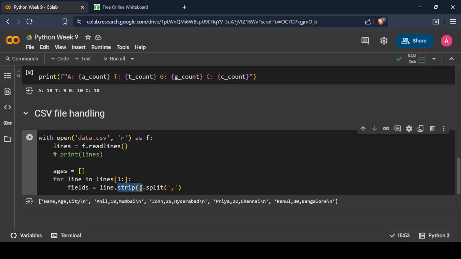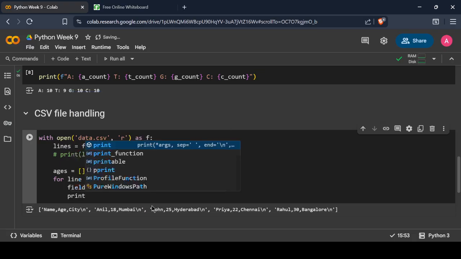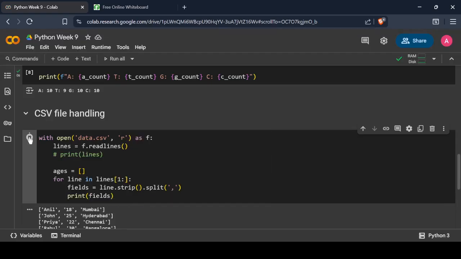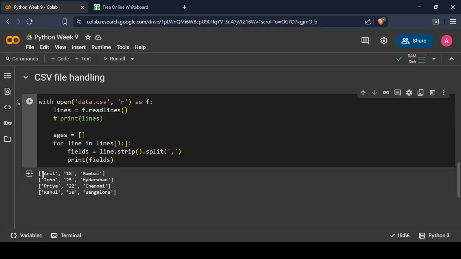And what this .split does is that it separates each line where commas are there. So there is a comma right here and there is a comma right here. So it separates this whole line into fragments by separating them with commas. Okay, so you can actually check what this contains. Let us try printing this. Okay, so we got each different line in different lists. So now we can handle them easily.